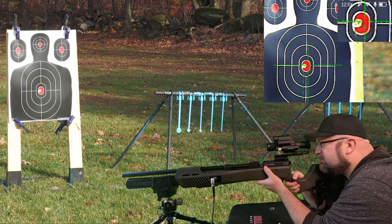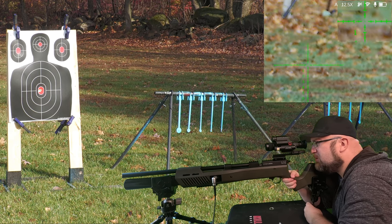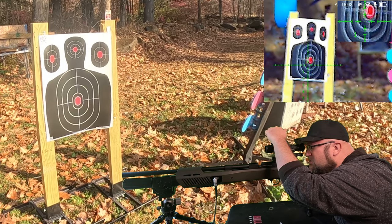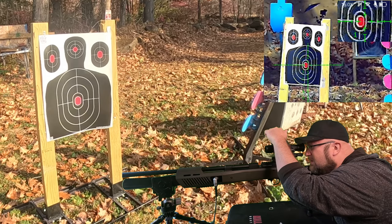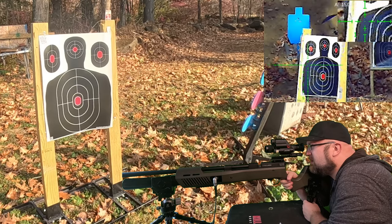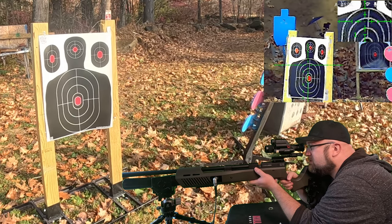We'll move to 70. All of those were pretty much in the same hole. Let me just get this set up for 70. I'm not a big fan of the digital zoom on this — it's way too pixelated. I'll probably make the recorded image through the scope relatively small. All right, so we're at plus two. Let's see what that does here.